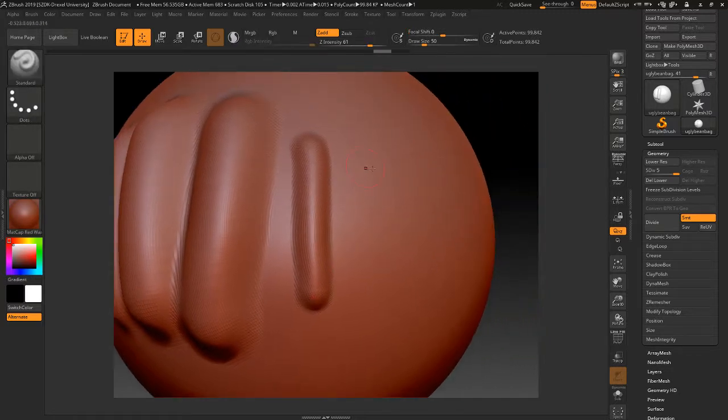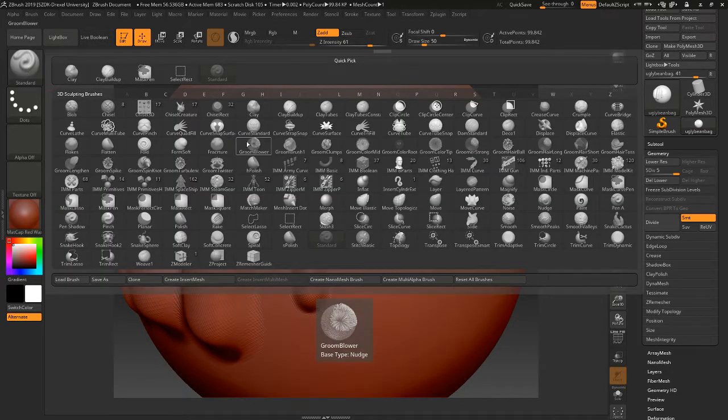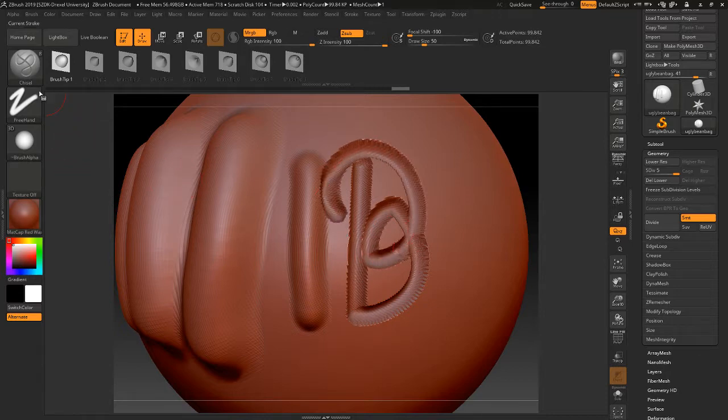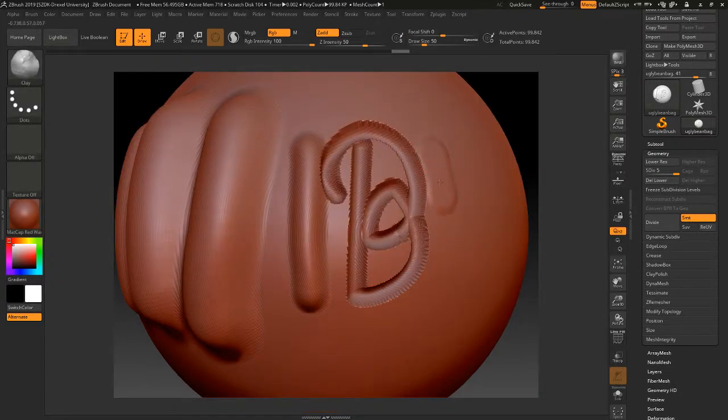So there's a bunch of different brushes that you can use. Again, kind of the same thing as in Mudbox. You can just go through and fiddle with them. Honestly, it's the best way to do things in my opinion. So this is Chisel. Works a little bit differently. It's kind of like smoothing in Mudbox if you ever put that on. I'm really partial to clay and clay buildup for some reason.